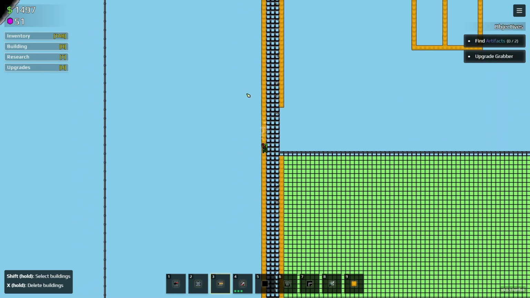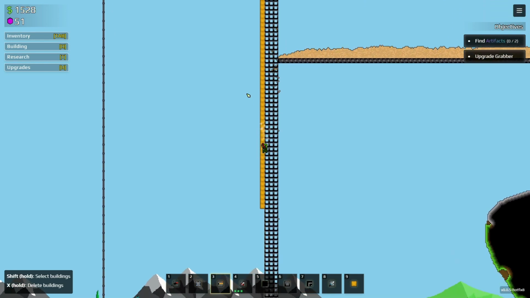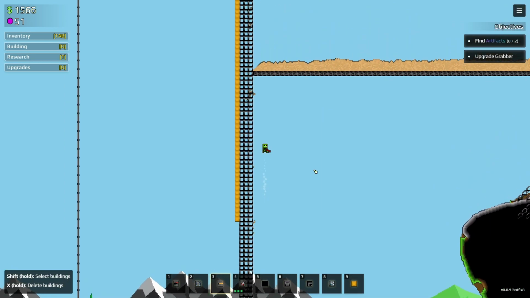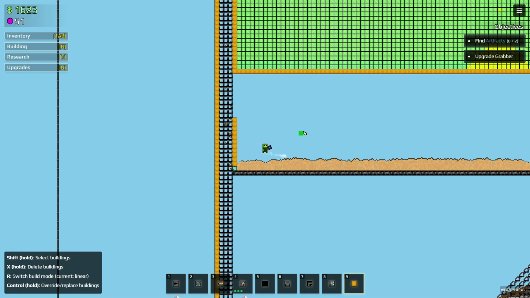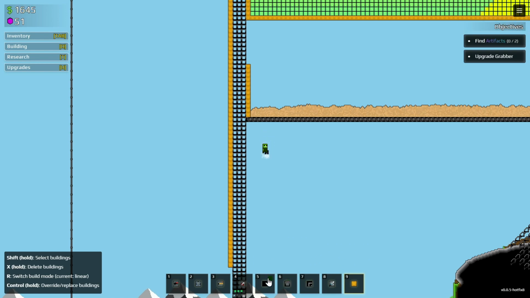Let's go check on the water down here. Oh, oh geez. Oh, all our sand is falling down. That's not great. Okay. Let's figure something out here. That can wait. Okay. We need to do this.